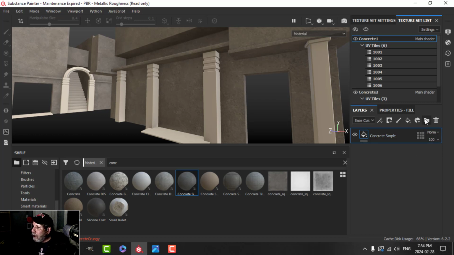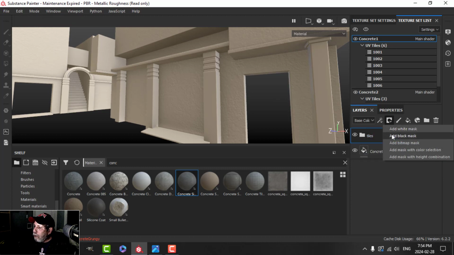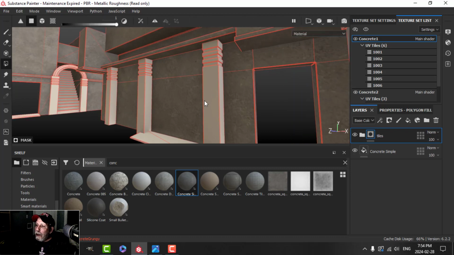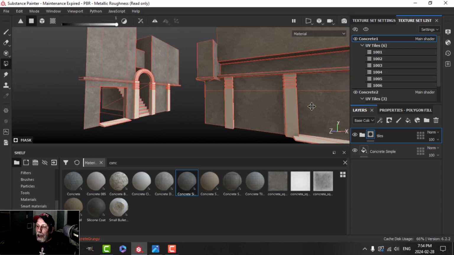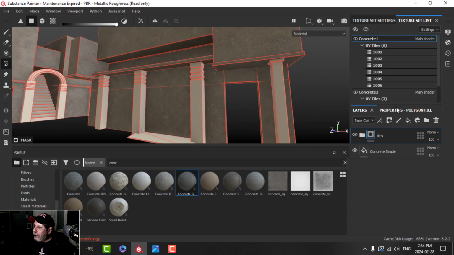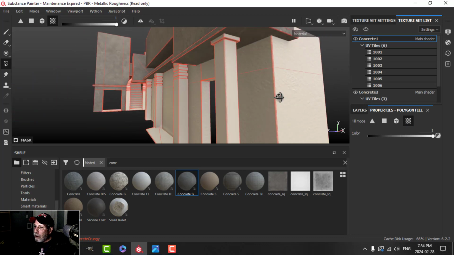So let's do that. I'm just going to create a folder, and let's do a fill layer. I'll pull that in there, and let's put the black mask on there, and then let's come over here, and now you can see my edges, or where there's some seams on this. I had to put a few strategic seams on this so that I could select. So we could try this and see how well it selects.